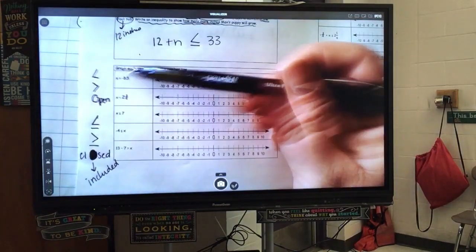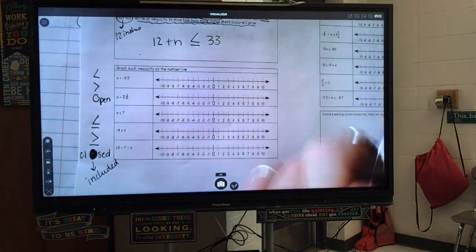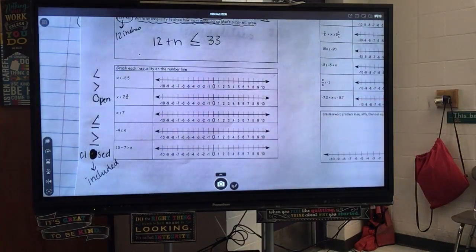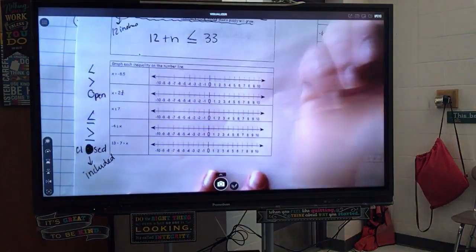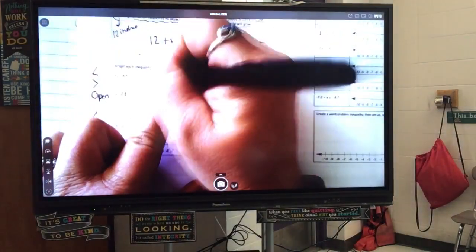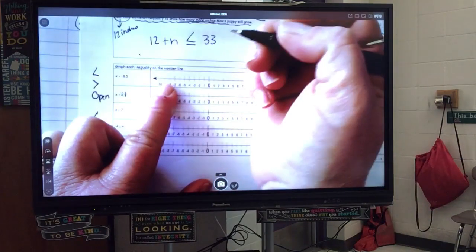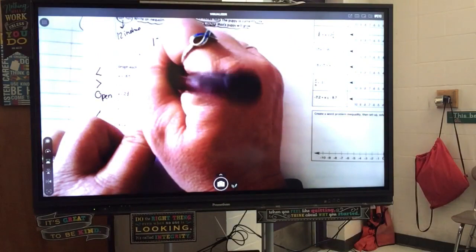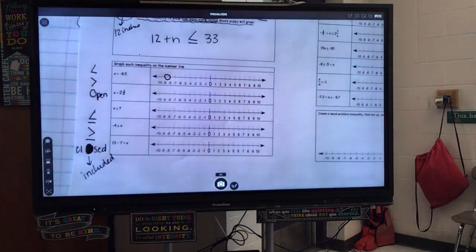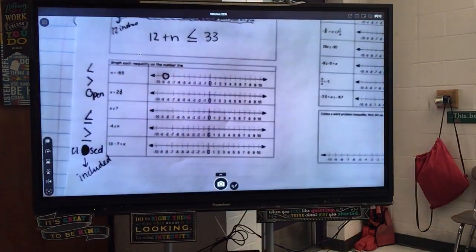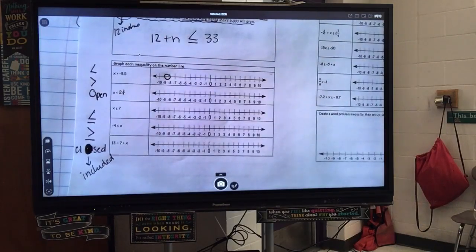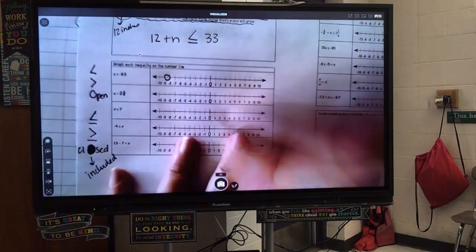So someone read me what this inequality says right here. Ace? X is greater than negative 8.5. Okay, so we're going to find negative 8.5, which is over here. Ace, is it an open circle or a closed circle? It will be an open circle. Okay, and a few ways that you know that is, one, would you say negative 8.5 is greater than negative 8.5? Is that true? No, it's equal to. So therefore, you know you cannot include 8.5.